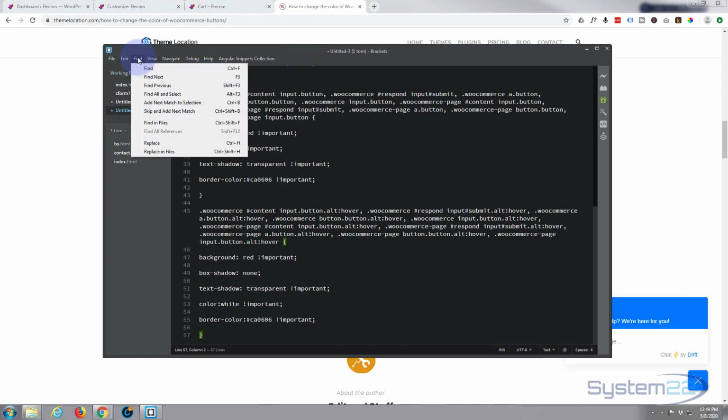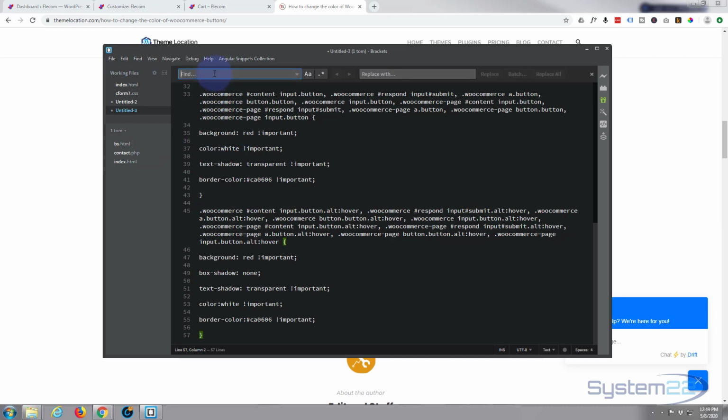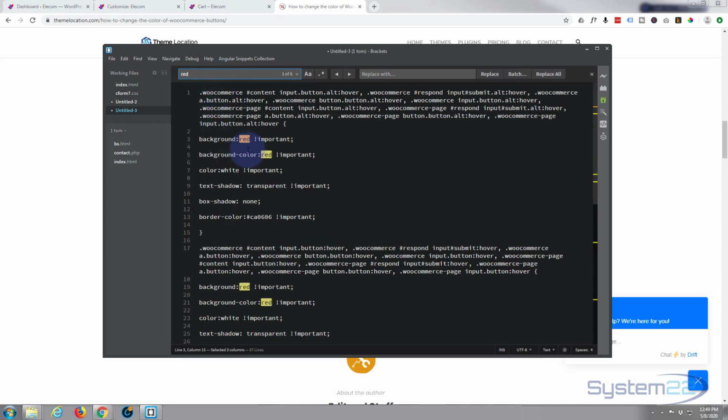I'm going to go to Find, hit Replace or hit Control H. I'm going to simply write red in here. You've got to write it exactly the way they've put it, which is lowercase red. And I'm going to have it replaced with, say, blue. Or you can put a hex code in if you wish. Then I'm going to say Replace All.